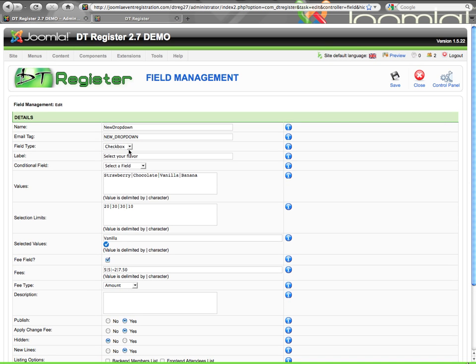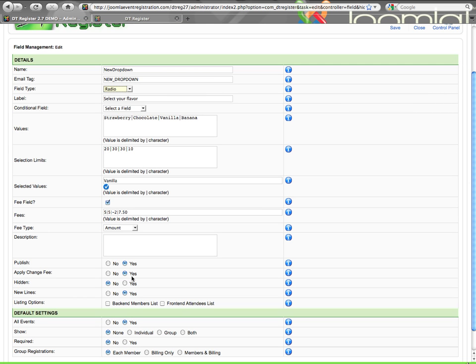Now if I go back up here and change this to radio button, you'll find everything is exactly the same as checkbox, including the new lines option. The only thing that's different between radio button and checkbox is that radio button only gives you the ability to pick one thing. Radio button, if you don't know, looks like this right here, like what you see on these yes or no options.